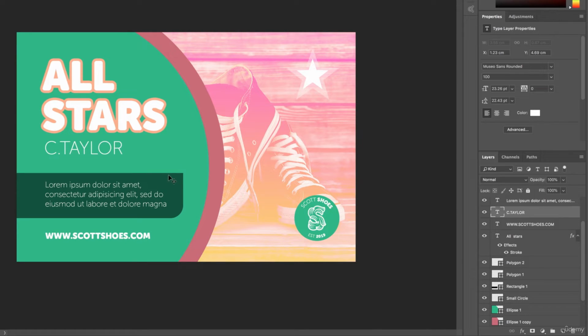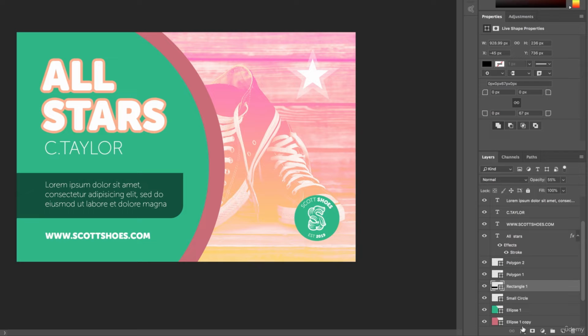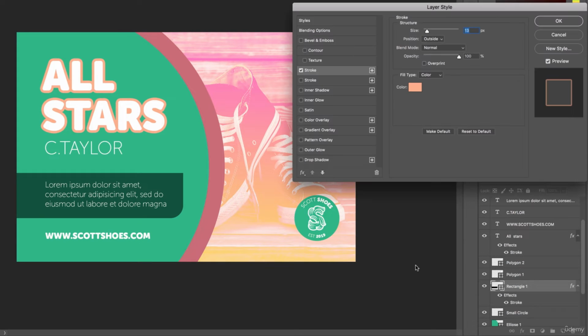Now you can add strokes to anything. We've done it for text, but you can do the same thing for objects. So with this little rectangle here, I can right click and go to stroke and there's nothing different. I just add a stroke around it. The only thing you might notice is that it's kind of faded out. It should be exactly the same sort of color as this, and the opacity is right up, and it's not the same. It's because we actually lowered the opacity of this rectangle earlier on in a previous course.